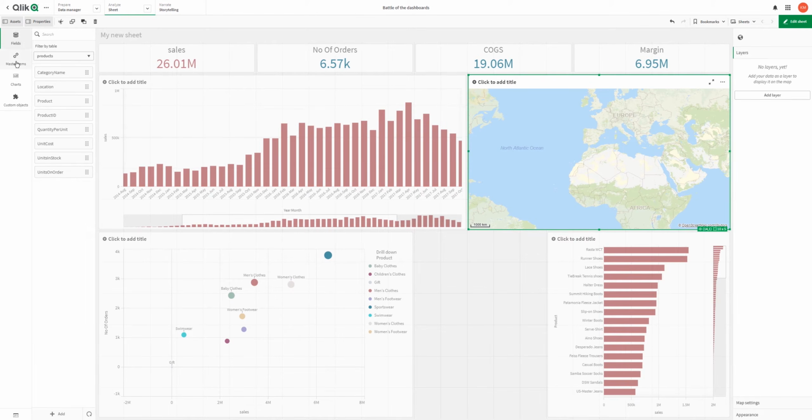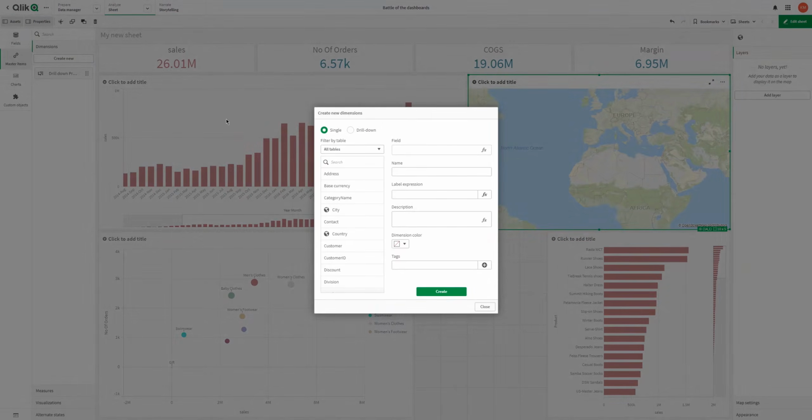Go to master measures, create new, drill down, region, no. I forget what it's called. I think it's called division. And then we can drill down from the region to country to city. Do we have city? Yes.